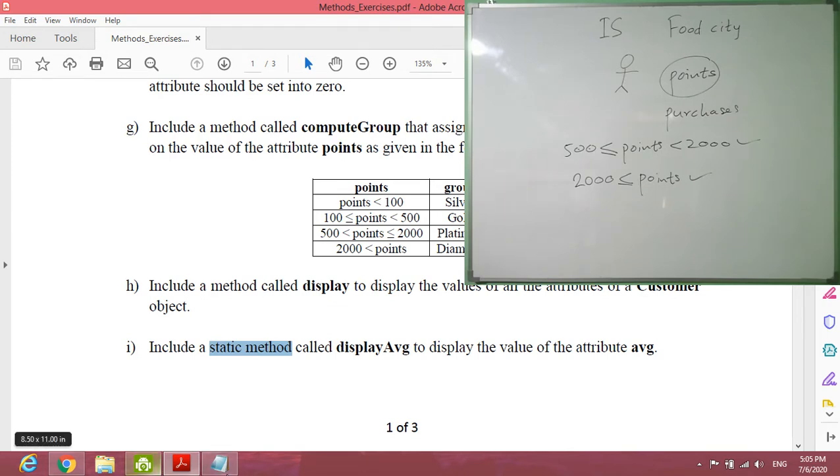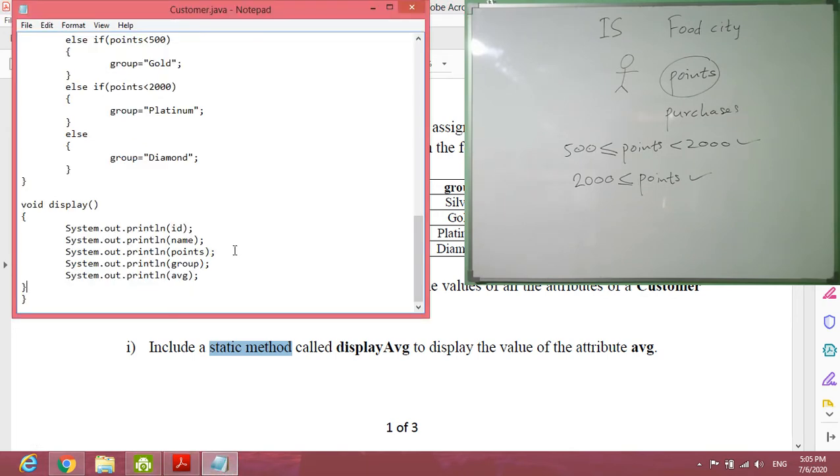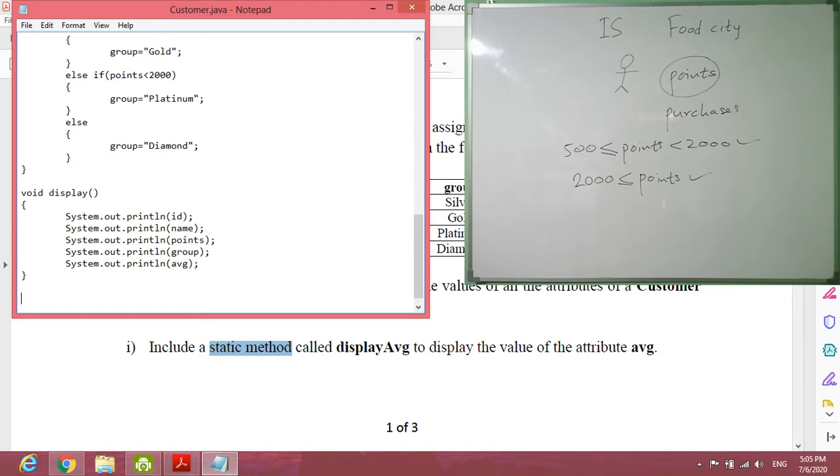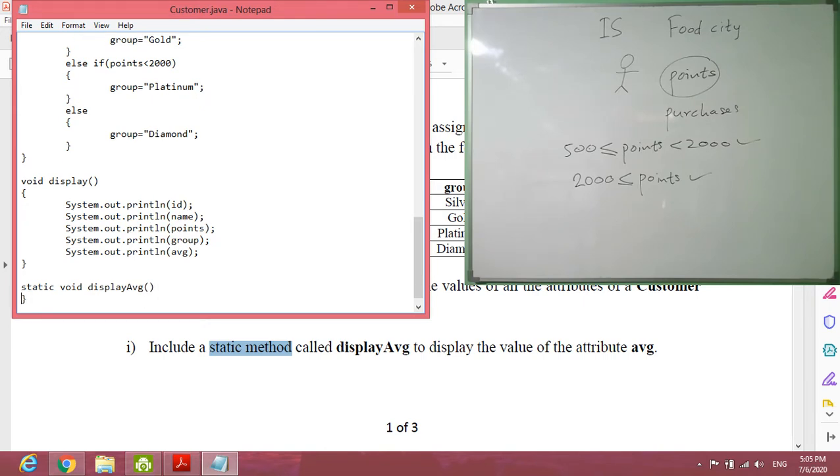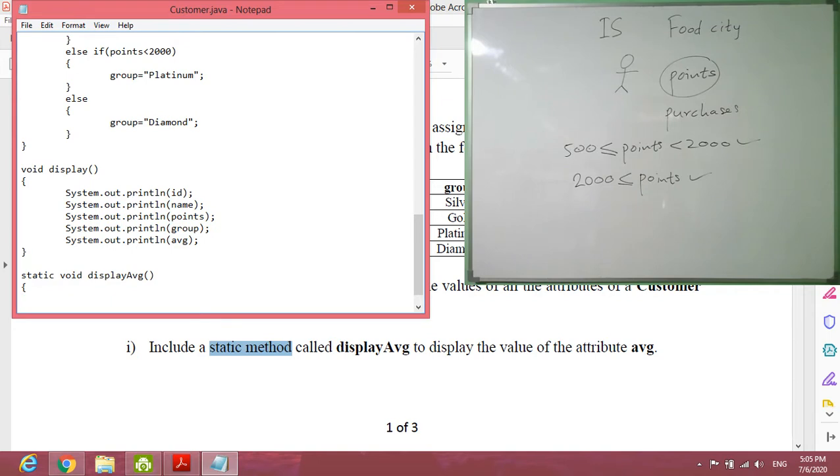So here static void displayAvg, System.out.println.